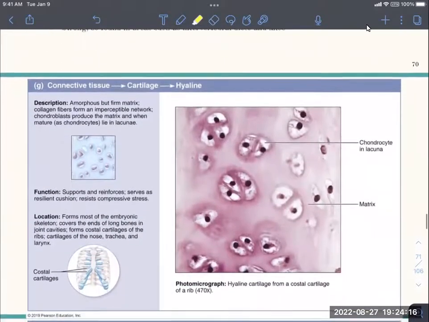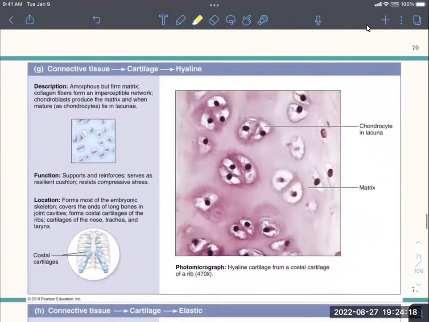So let's look at some hyaline cartilage. Nothing else really looks like hyaline cartilage. You get these cell shapes here with 2 to 3 cells together. And when it's dyed, you have this pinkish matrix. These cells are chondrocytes and they're sitting in lacunae. I'm just trying to help you distinguish what makes one cell different from another.